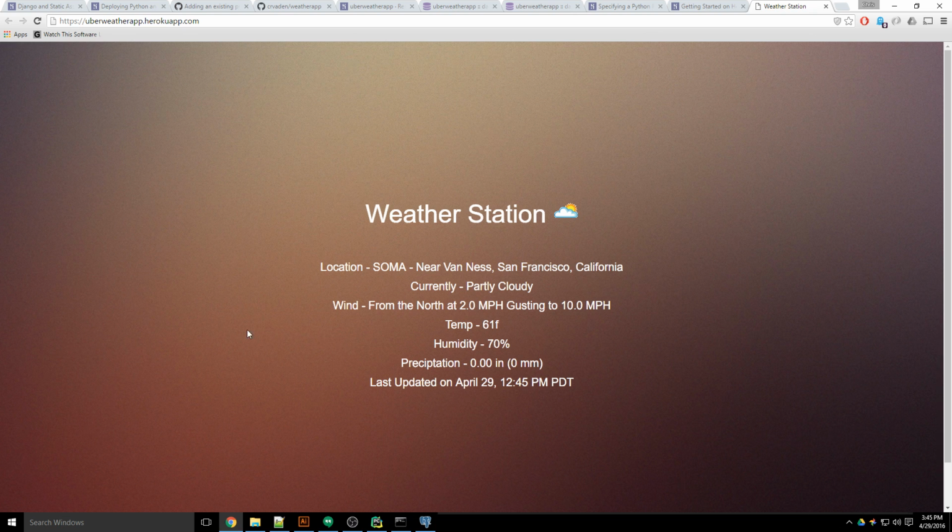Now that we have this thing up live, we need to turn off debugging mode. Because if you remember, when it exploded a few minutes ago, it spit out all kinds of information about our configuration and everything, and you don't want it to generate the debugging log for the general public, because they will see all kinds of information that they're not supposed to see.